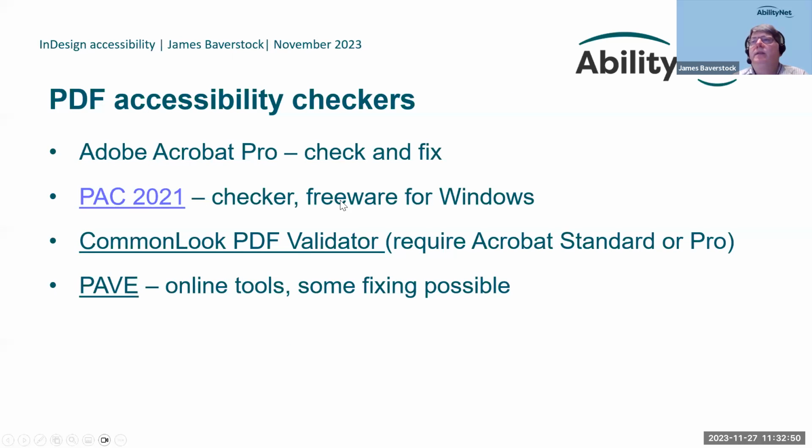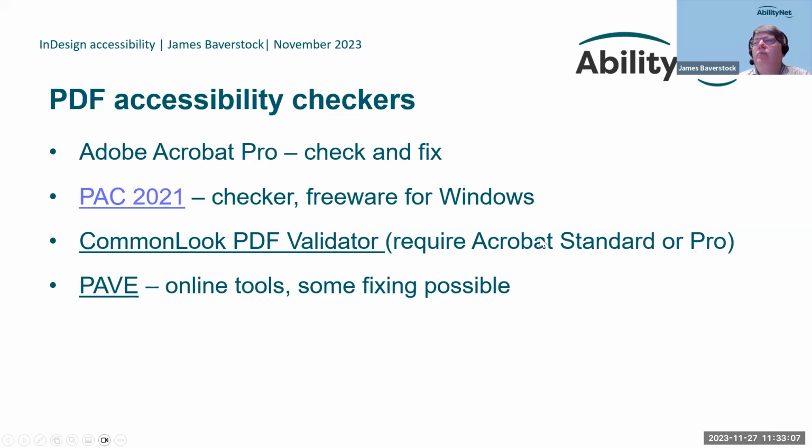On this slide, we've just got a few other potential checkers you can use. Adobe Acrobat Pro has a checker built in. There's also a free checker for Windows called PAC 2021, which is a useful supplement to the Acrobat checker. And when you get this slide deck, you'll get the link to that.